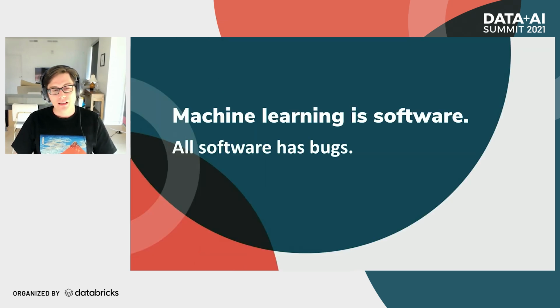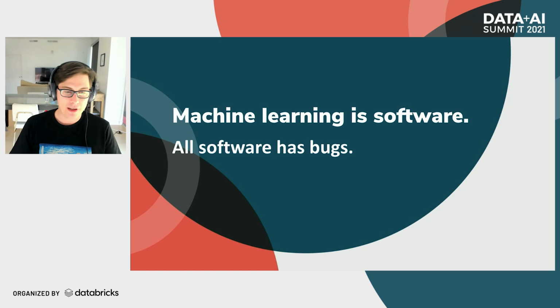All right. So, like many of you, I took software classes as an undergrad and as a graduate student and spent a lot of time learning about software engineering. And one thing that I know that I learned during all that and my subsequent professional experience is that all software has bugs. If software is untested, that doesn't mean it works. It just means that we haven't found the bugs yet.